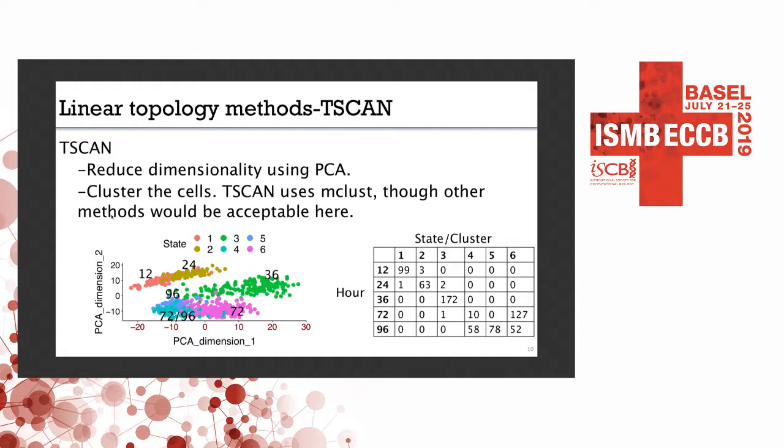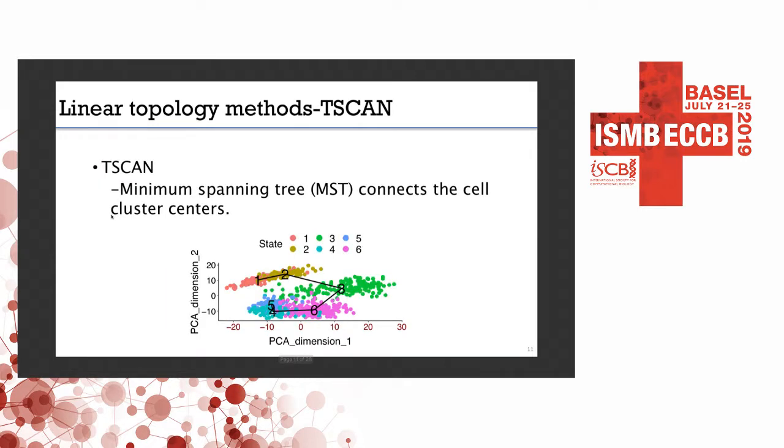So you can see that the clusters that TSCAN implemented here match pretty well with the original identities that we know about. And then from there, it fits a minimum spanning tree to connect the cell cluster centers. This is different than the idea of connecting every cell. Again, that would often produce really noisy pseudotime estimates. So if you do the clustering and then do the minimum spanning tree along the centers, it's less prone to deviations just due to noise.